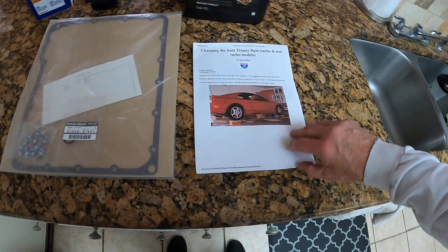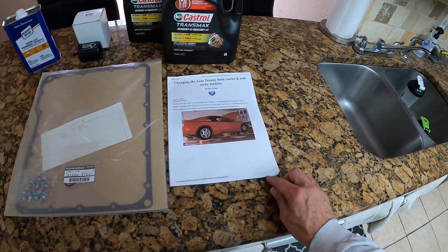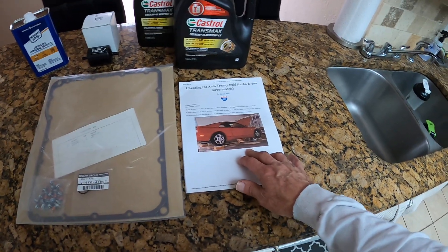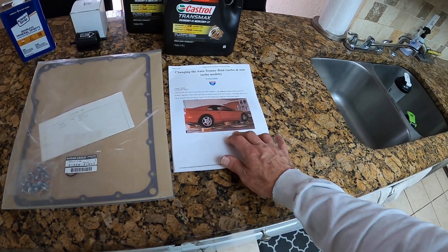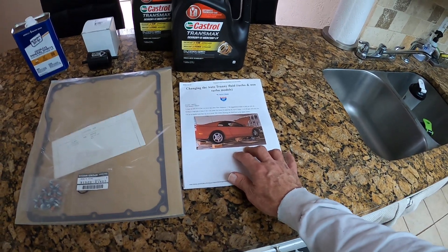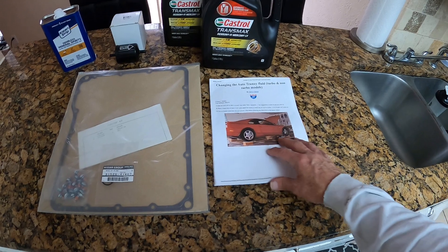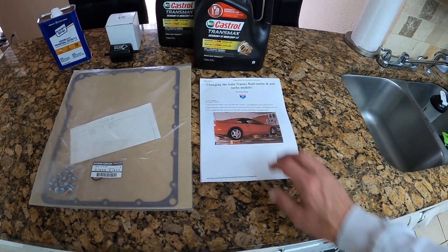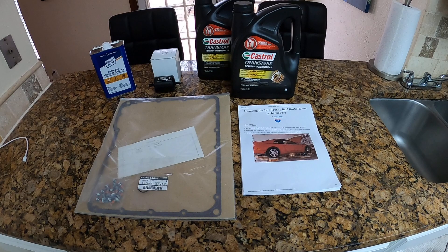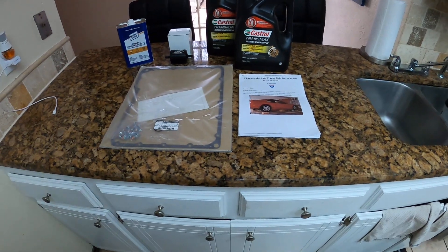He's got pictures; it's very detailed, and we're going to follow it. This guy took the time to do an eight-page step-by-step procedure for changing the automatic transmission fluid, with pictures, back in 1998. Is that dated? No — because in 1998 these Z's were only about eight years old, and this 1992 is now 31 years old. The procedure is still just as valid as the day Steve Chong took the time to do this for us, and we're very grateful.